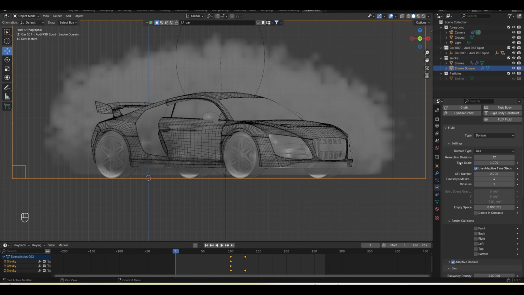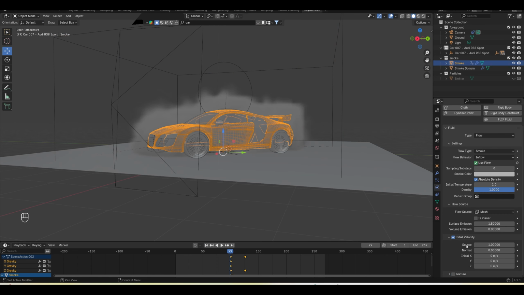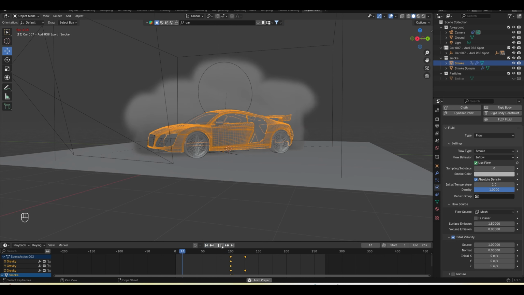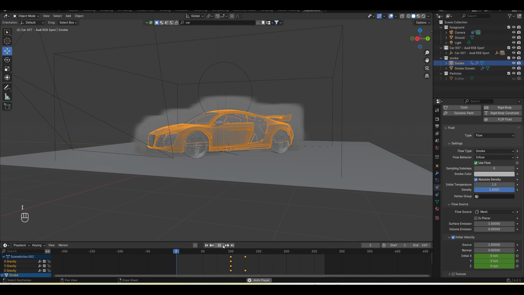let's make it 32 once again to check what's going on. And also I can select this, and here is an option called initial XYZ. So let me add 5 in G, and let's see if okay, it's working. So I'll go to the 100 and just make it 0 and press I to add a keyframe, and till around 150 let's make it 5 and just add a keyframe. So let me play and see. So till here this will stay consistent, and after that it should go up.